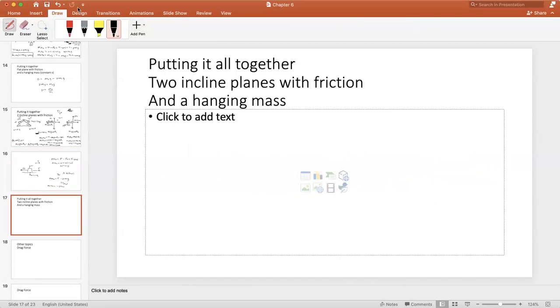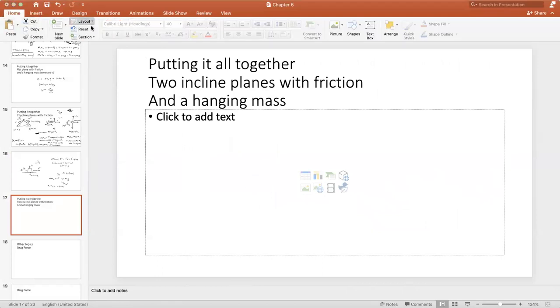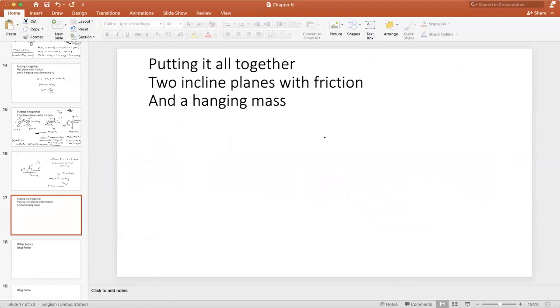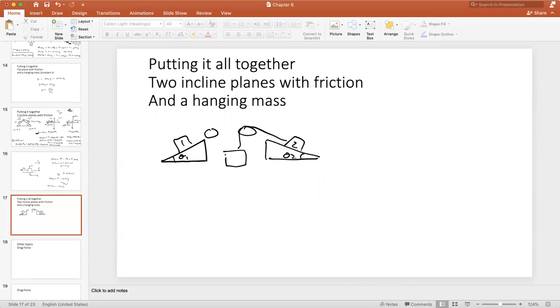Last thing in this section, before we move on to the other topics that are easy and pretty quick: 2 inclined planes with friction and a hanging mass. I just want to show you this. I'm going to draw the free body diagrams for you and then move on. This is a really good kind of test problem. Same problem that we just did. Mass 1 and mass 2, different angles, angle 1 and angle 2. They're connected by ropes to a third mass, right? And this thing's going to drop. This guy's going to head up. This guy's going to head up.